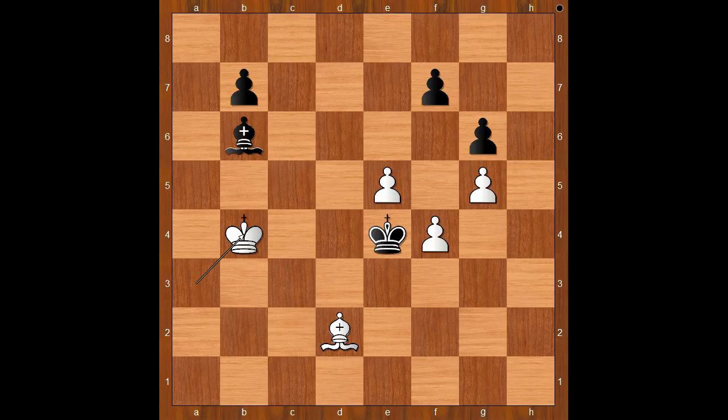Black played a move and white resigned, and the move is bishop to f2. Carlsen resigned. For entertainment purposes, I will show you just one line.